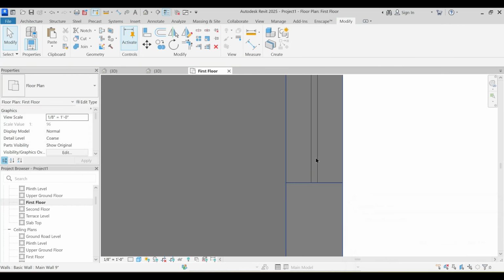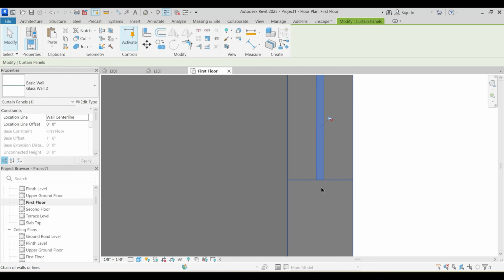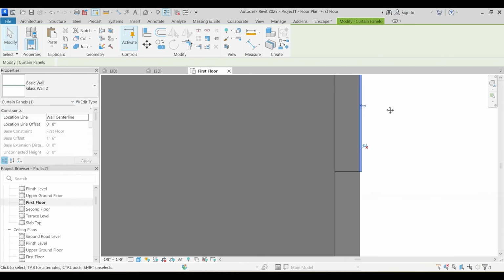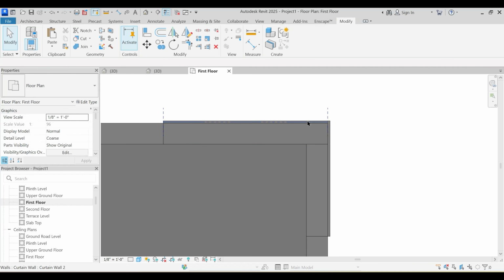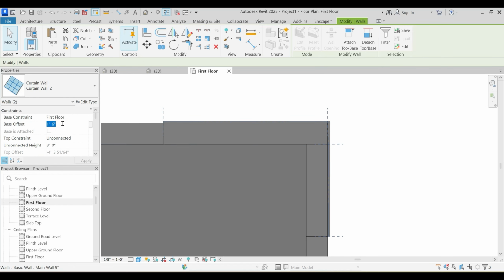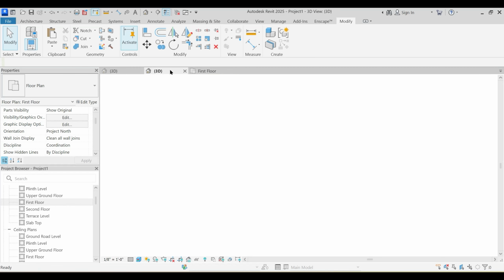Oh, but we first need to press tab and unpin this, and then I will move it from this point to this point. Yes, and unjoin. Okay. So now if I select this and say the base offset should be 6 feet and unconnected should be 8 feet, that would make its unconnected height 2 feet, and 3D.